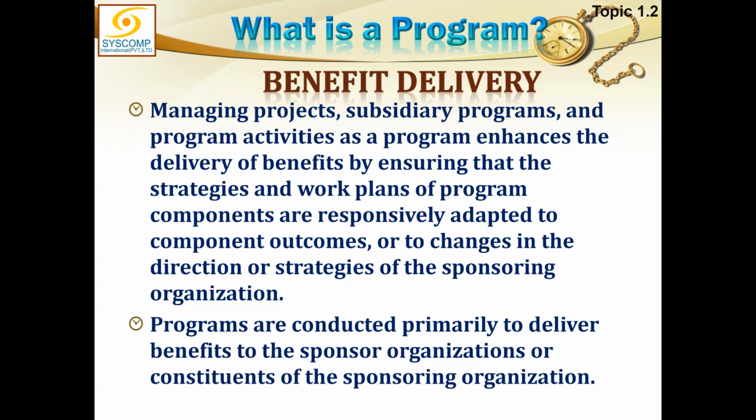So if they are well coordinated by the program manager, the benefit delivery is assured by ensuring that the strategies and work plans of program components are responsively adapted to component outcomes. Each component, like the project, subsidiary programs, or the program activities, is producing something. Some outcome, some deliverable is coming out of it. So the benefits are to be shaved off those deliverables, and then they have to be processed. And that is the responsibility of program activities.